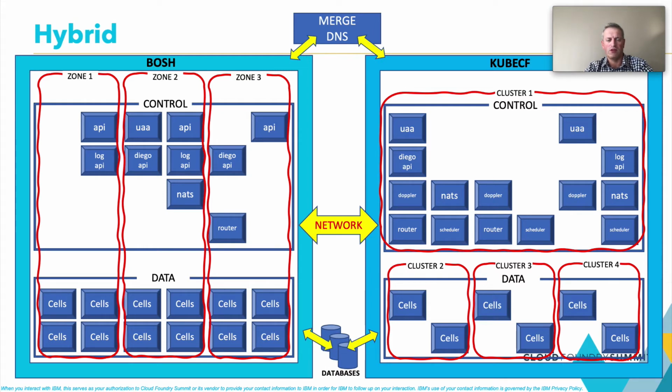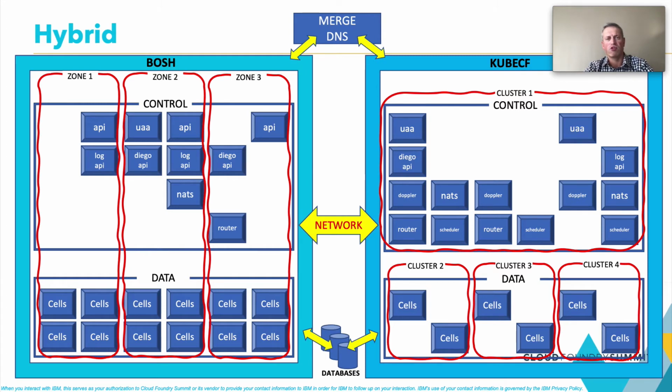And so this picture is trying to show that midway through doing this is what it might look like, where some of the nodes are still on the BOSH side, and some of them have also been positioned into the KubeCF side, and in some cases maybe they've gone completely from the BOSH side, and eventually, of course, they'll all have gone from there.